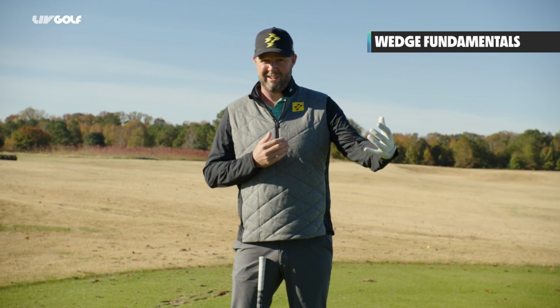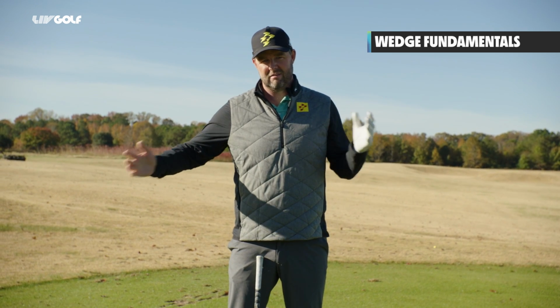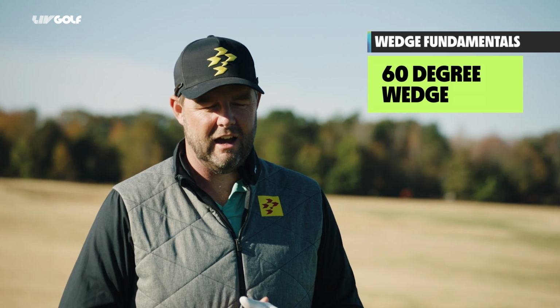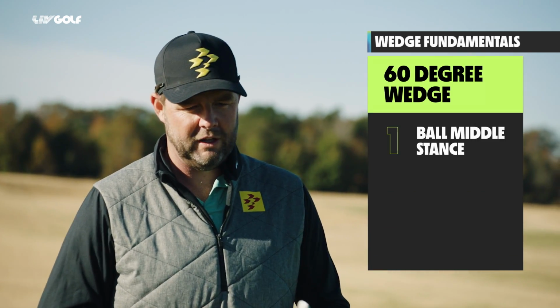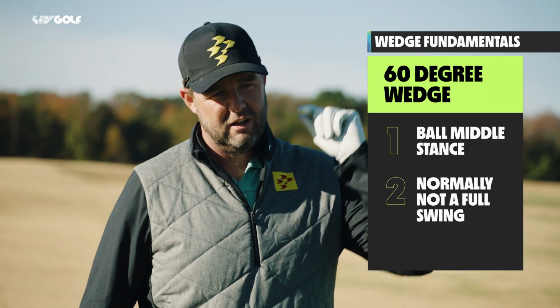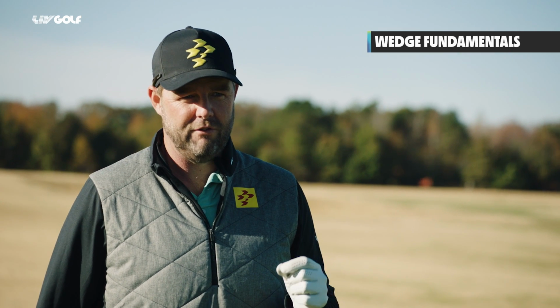So I'll have it middle of my stance, but most of the time when I'm hitting the 60, I'm trying to hit it between, I would say 60 and 100 yards. Hopefully a little shorter. My layup distance is about 80 yards. So normally it's not a full swing. I find if I have the full swing with the lob wedge, it's landing at 90 yards and spinning back to about 80 yards. So that's not ideal unless the greens are really, really firm.